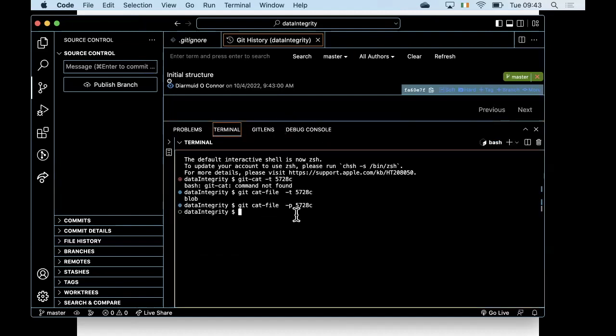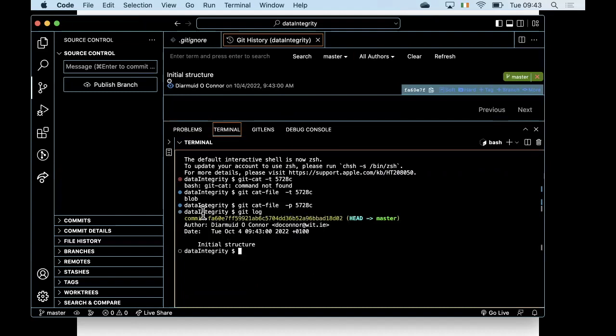If I do a git log, this value here, that's the SHA-1 hash of the commit object that it has created. And I can prove that if I just copy that and I use my git cat-file command again.